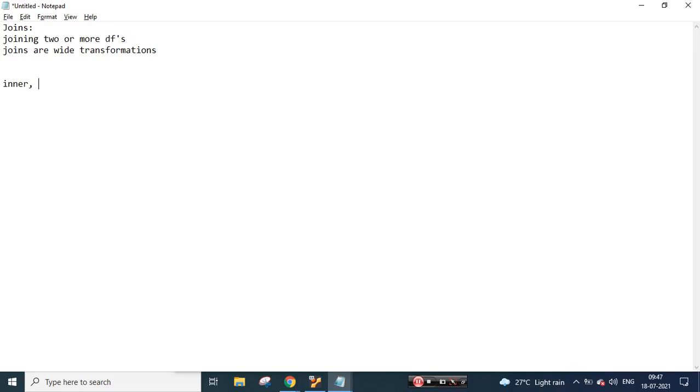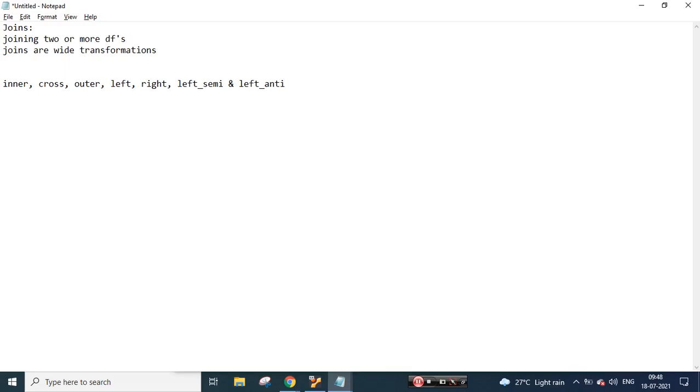We have inner, cross join, and outer join, that is nothing but full outer, then left, right. But two additional things they provide us: left underscore semi and left underscore anti. I've never used these, but they can be asked in interviews.